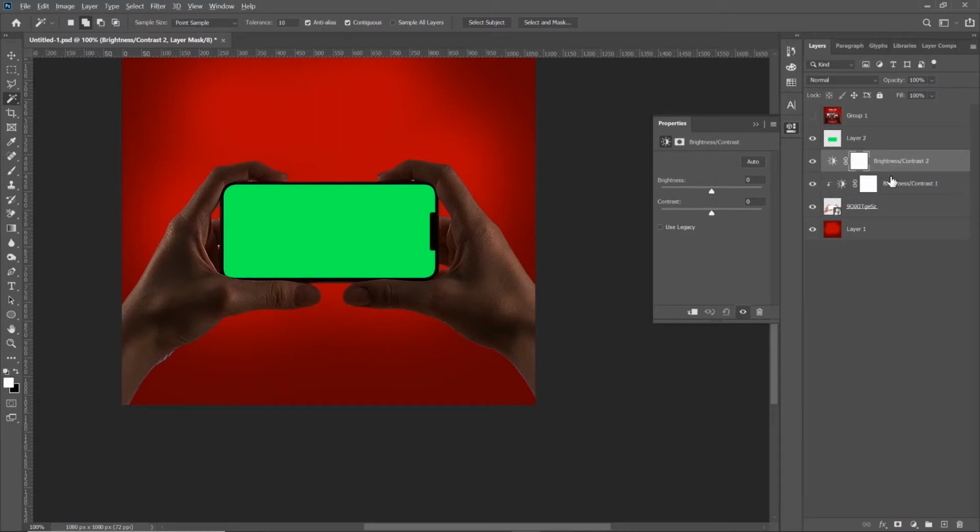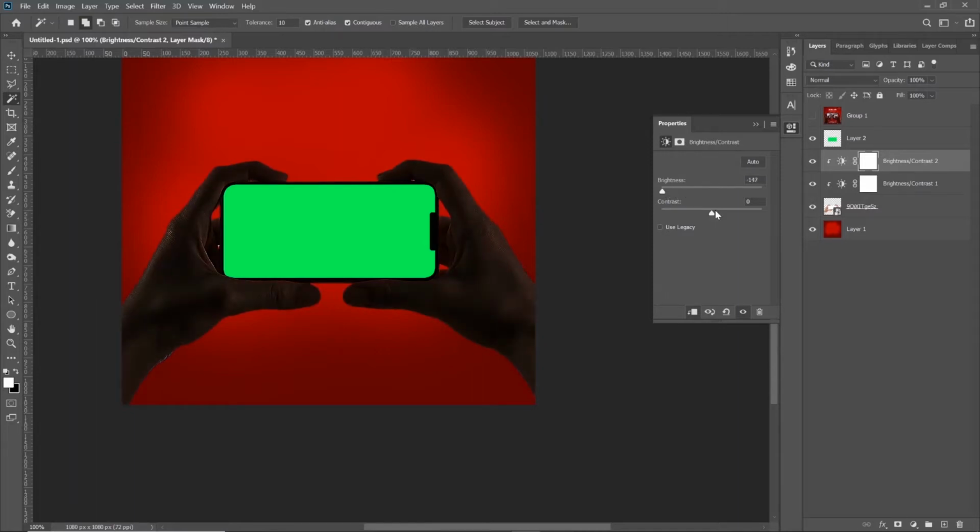Pressing the Alt button brings up the clipping mask. You could also press that as well. Bring down the brightness some more, and also bring up the contrast. We pretty much have a dark image right now.